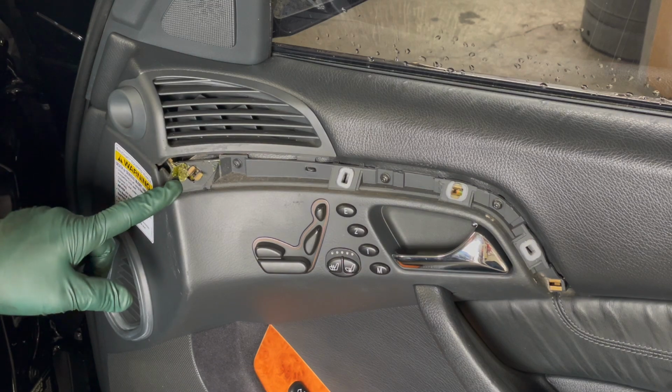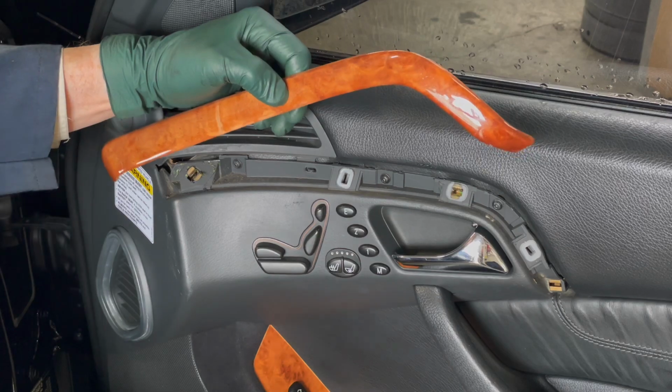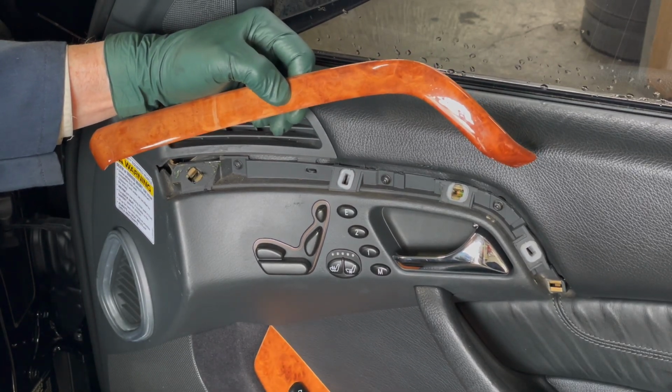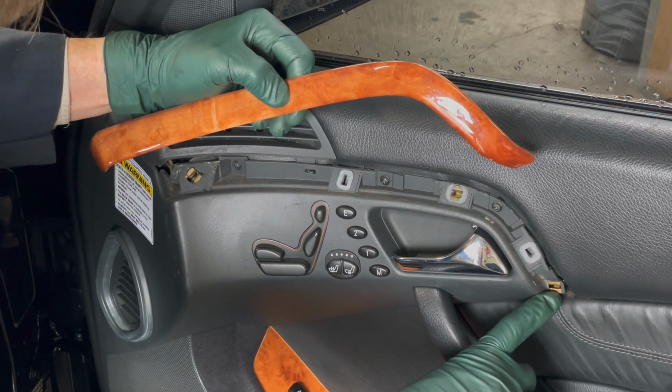You can see someone tried to glue it there. That's not going to work at all. I should point out something different on this right side, which was missing on the driver's side. And that's this little clip down here. It's kind of a unique clip.